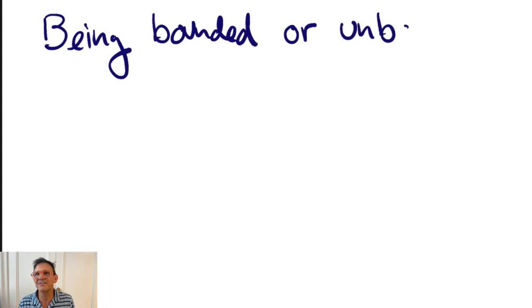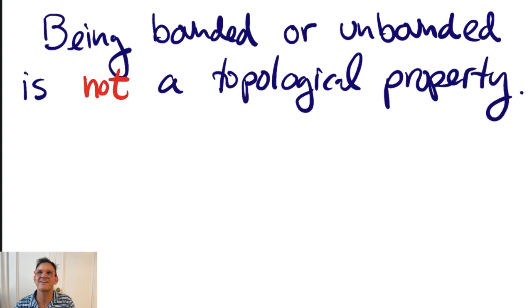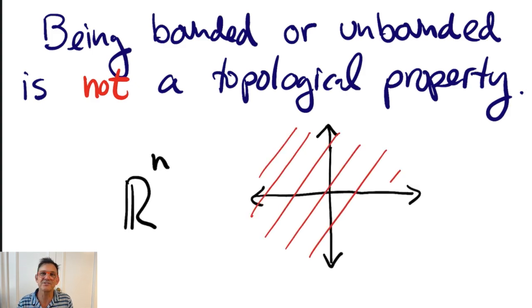To see what I mean, being bounded or unbounded is not a topological property. You might picture real Euclidean space, R^n, as a big, unbounded set of points centered at an origin. Any picture you might sketch of R^n, you might think, contains only a small, finite portion of it since infinitely much of it will be missing from any picture. But this picture of R^n is not a topological one. The unboundedness of R^n, or the origin being a special center point, these are not topological notions.